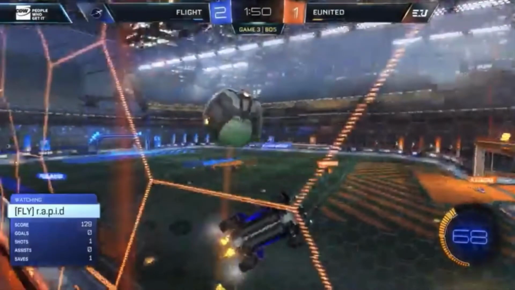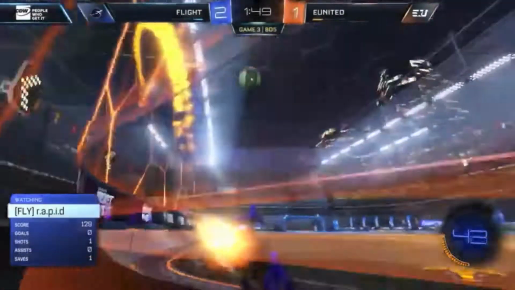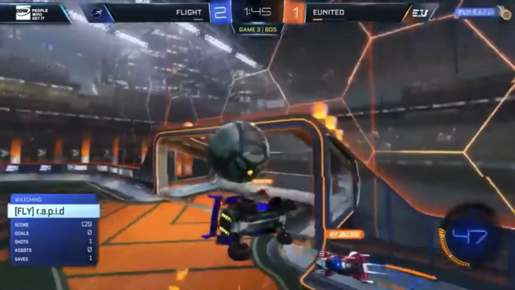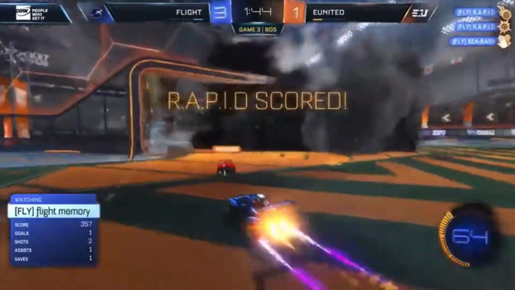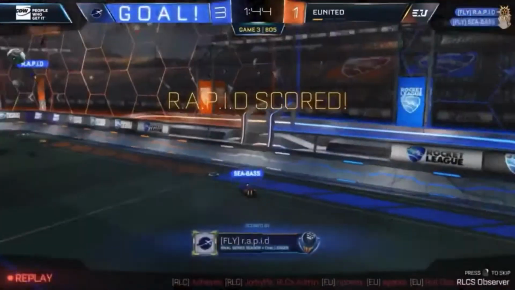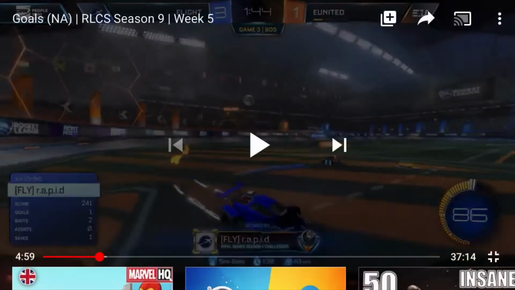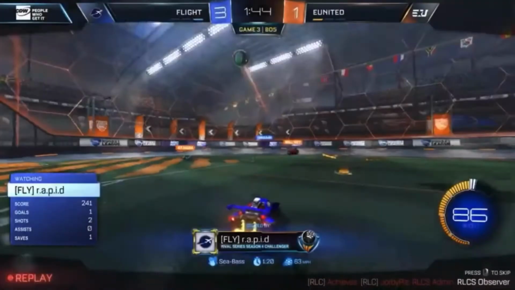We start off now in the E United back line here, Rapid looking to find a pass out into the middle here. It's a good win on the 50, and Rapid there just turning, tapping that ball in, this ball popping back out into the corner. Seabass here does so well to get a decent challenge on that ball.